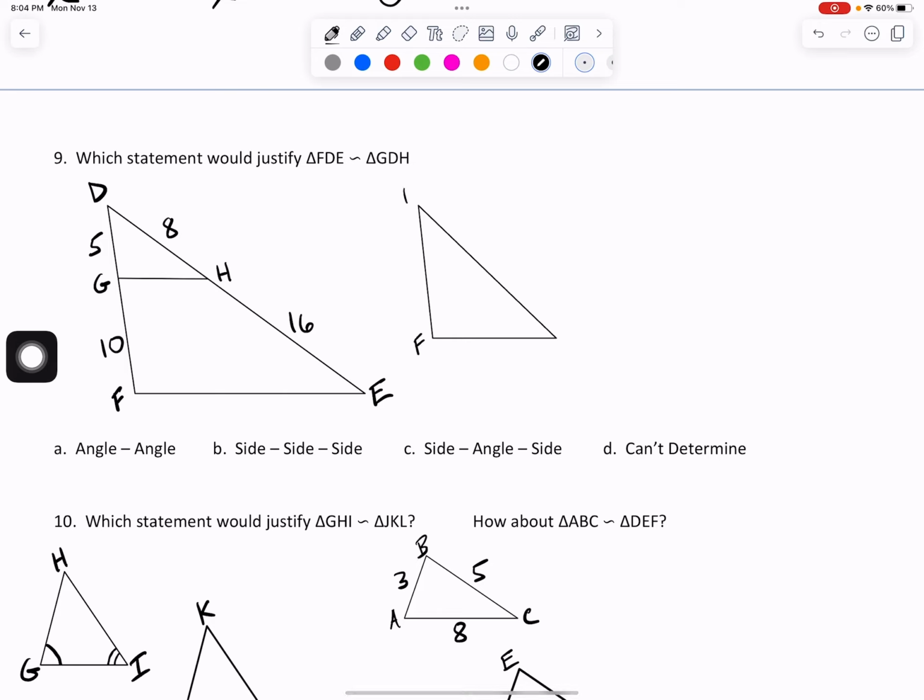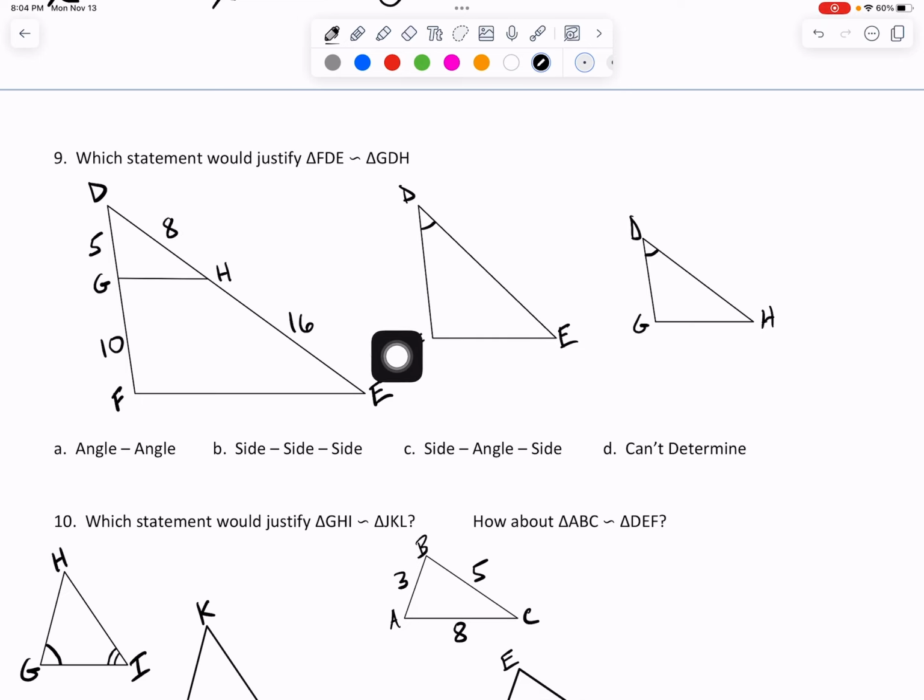Okay, so we have our F, we have our D, we have our E. Now let's go ahead and make the smaller one. Again, visuals are great for some of us. They always have been for me. And I'm just going to go ahead with GDH. So GDH, label it the exact same way. Left, top, right. Oh, great job, guys. Thank you. All right, now let's start putting pieces together. Do you see how they both share that angle D? When they share an angle like that, they're telling you that it's congruent because it's the exact same angle that they're sharing, okay? Nothing changes. So we do have a similar angle. Okay, let's continue to fill in the gaps.